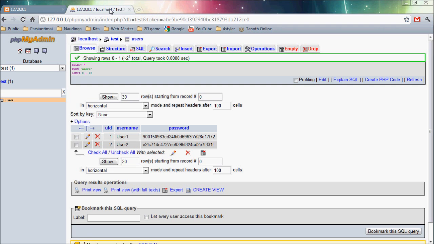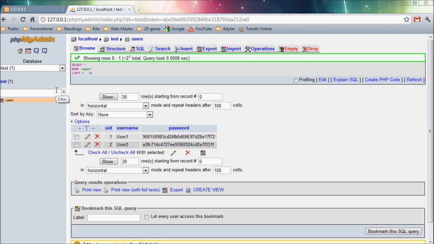So first of all, you will need a database. I will use database test with table users where I'm gonna put all information about my users. So I will need three fields. User ID, which is auto increment, username, which is unique, and its type is varchar 20 characters long. It can be different, of course. Third field is password, which is also varchar but 32 characters long because of MD5 encryption.